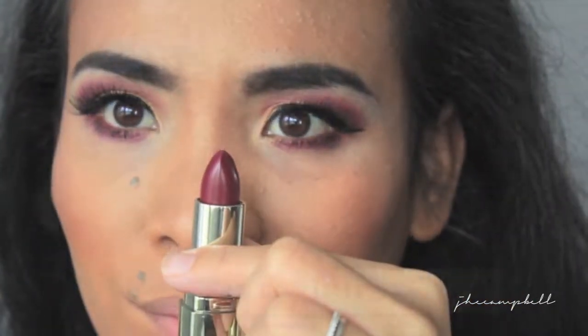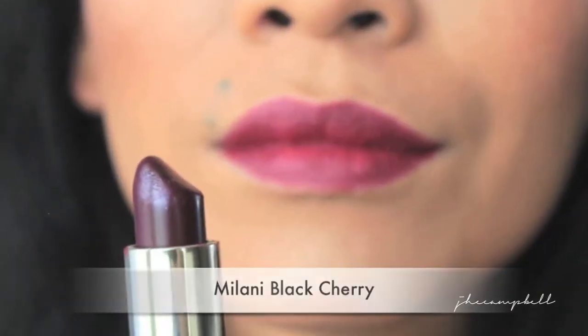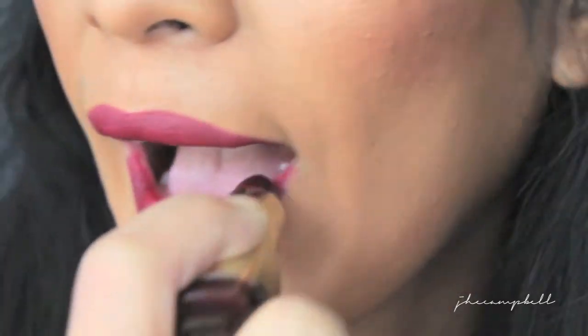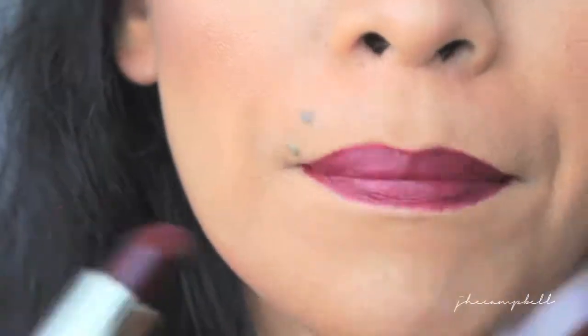Last step is the lipsticks. I used two shades. First, the Milani Matte Love. I applied that and didn't like the finish, so I used the Milani Black Cherry on top of that, and I like it way better. The Milani Black Cherry is a little glossy and the other one is matte. They're very similar in shade, and I really like how it turned out.